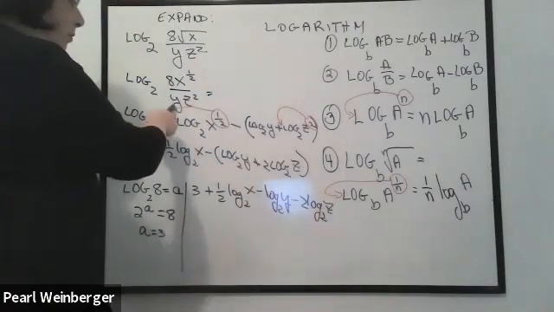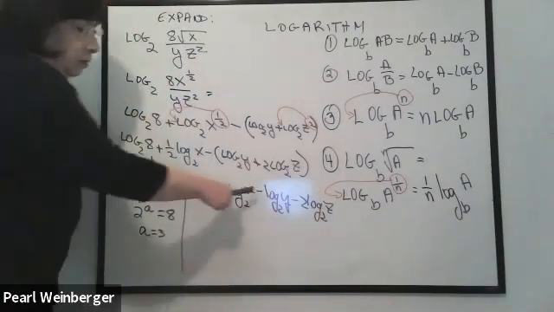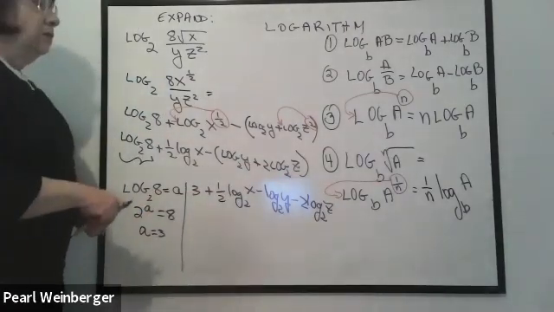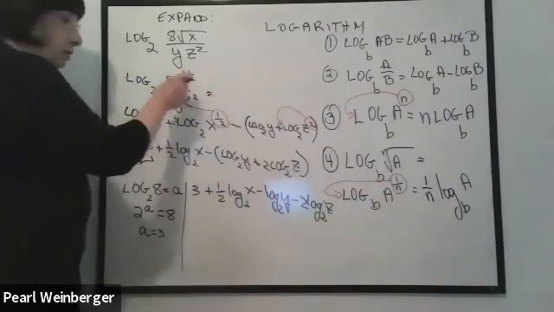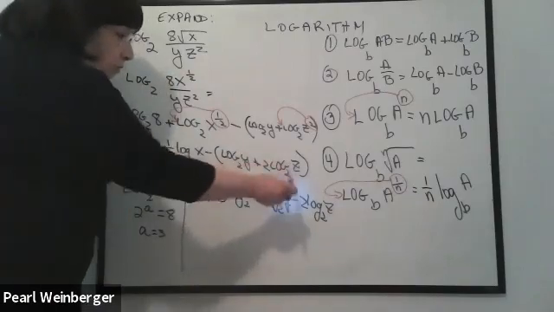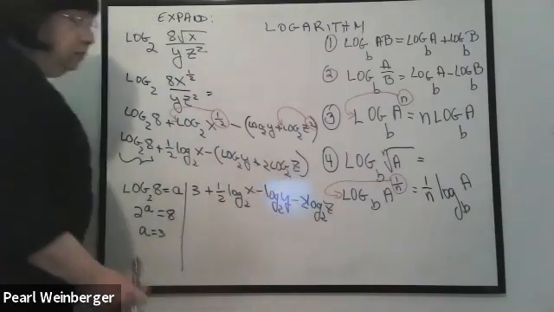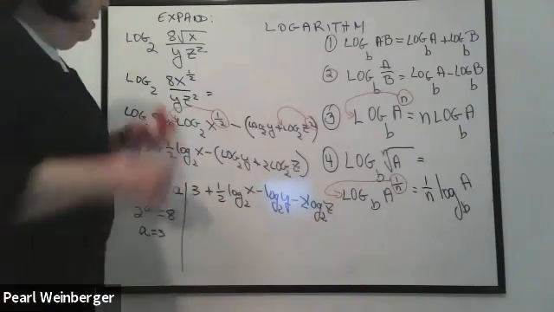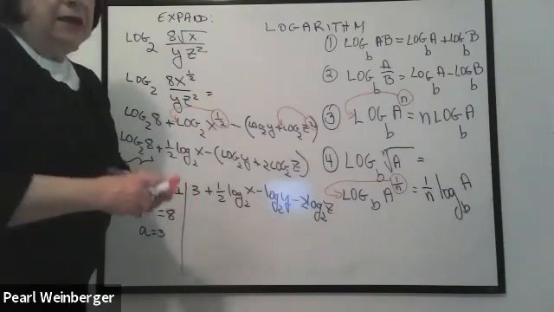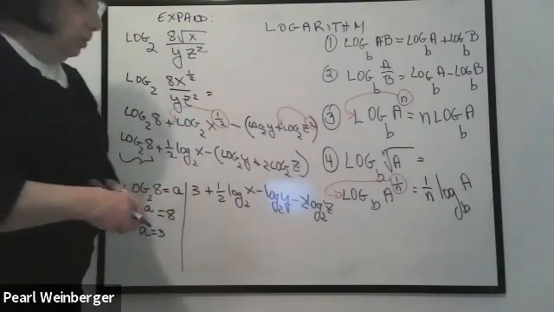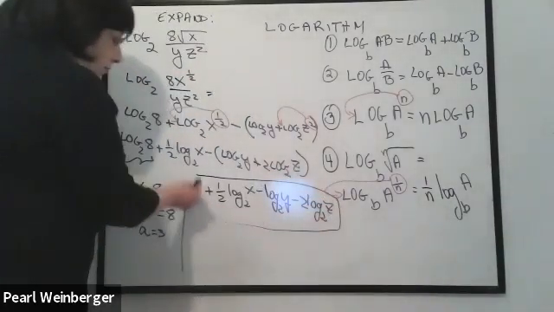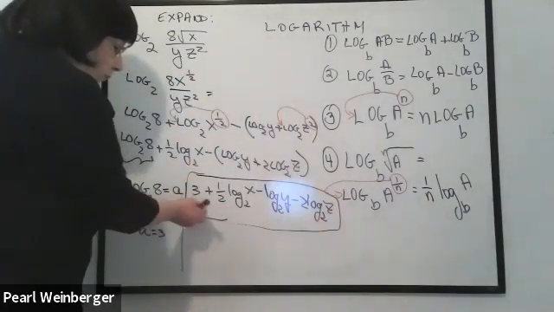Notice anything that ended up being in the denominator had to be a negative log, because when it's in the denominator, it means we're really dividing. If I would have not put this parenthesis here, or if I would have just made that a plus, it would have looked like, in the end, I'm just multiplying by this z squared. I'm not. I'm dividing by the z squared as well. So this would be your answer in the simplest expanded form.